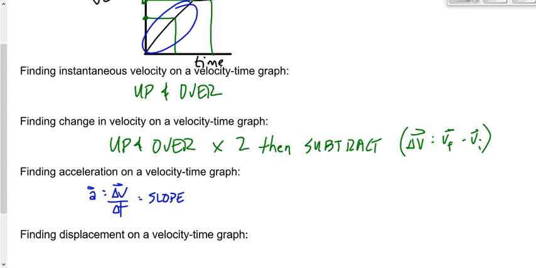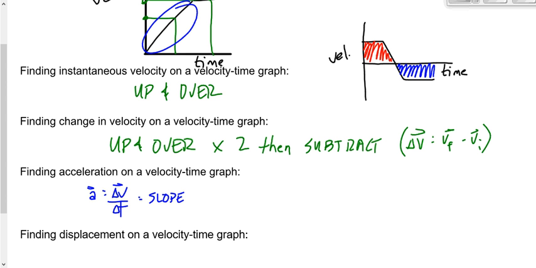Sometimes you have a graph that looks like this. And it is the area. Say, there's my graph. It is the area. But it's not just the area beneath the line. When I've got a graph that looks like this, it's also the area above the line. So it's the area between the line and the x-axis. Does that make sense, Charlie? The area between the line and the x-axis.